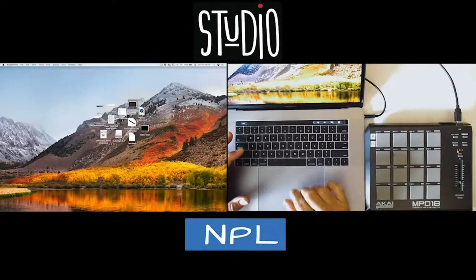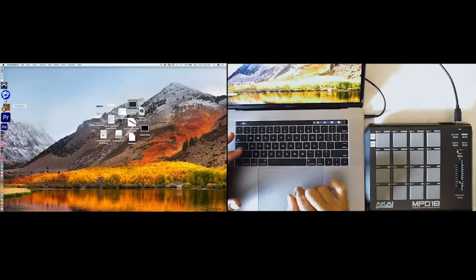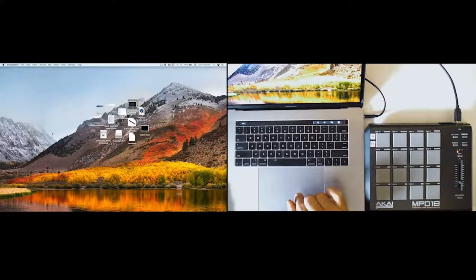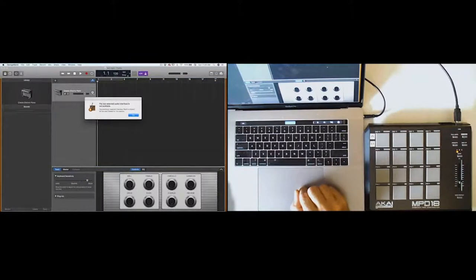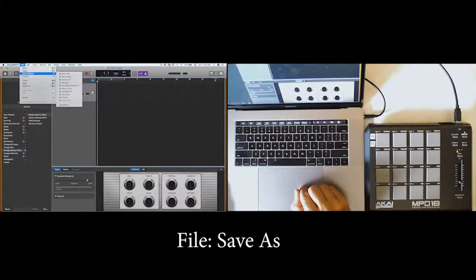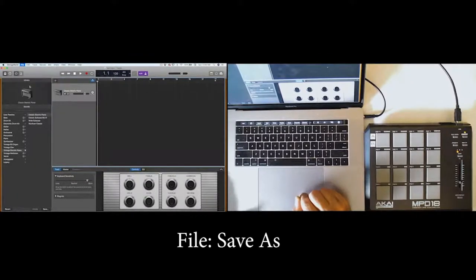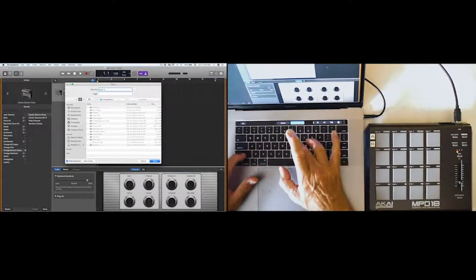Okay, welcome to the GarageBand workshop here. Gonna open up GarageBand, and usually when it opens up, you just want to give it a name, save it as some new name so you know what to call it. We're going to call this Drum Jam.